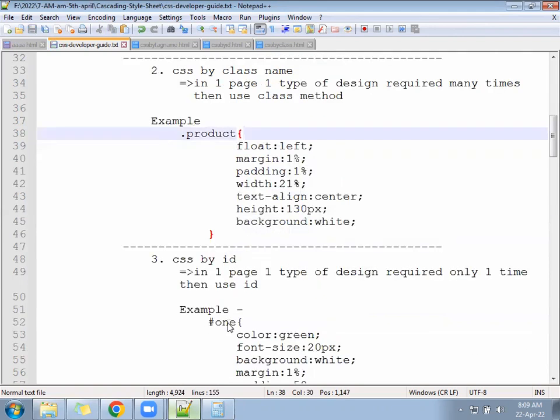ID you are creating using the hash, class you are creating using the dot. Okay, it in the notes.